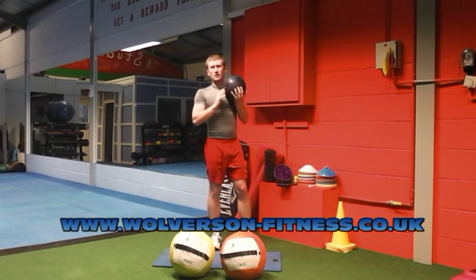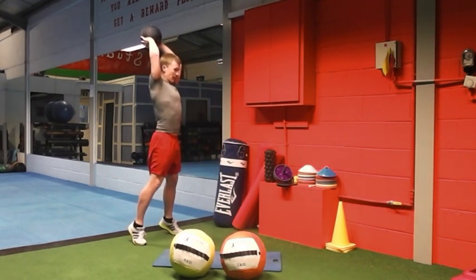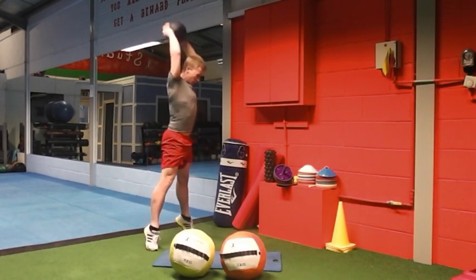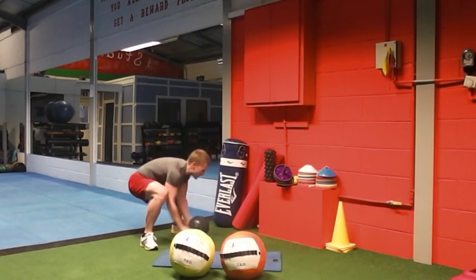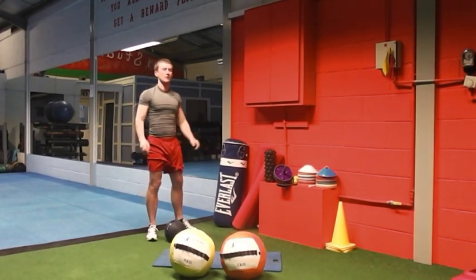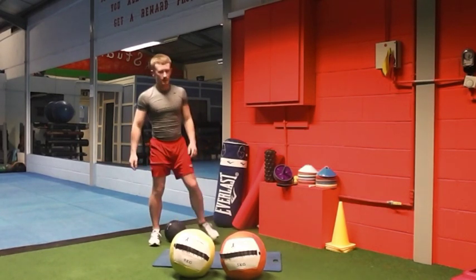Exercise number one in today's circuit is going to be with the slam ball. How you do these, guys, you come up, pull it above your head, and slam it through the floor as hard as you can. You come back up, launch it through the floor as hard as you can, get a nice rhythm, and go as fast as you can. Make sure you squat down, you don't just bend over when you pick it up, guys.